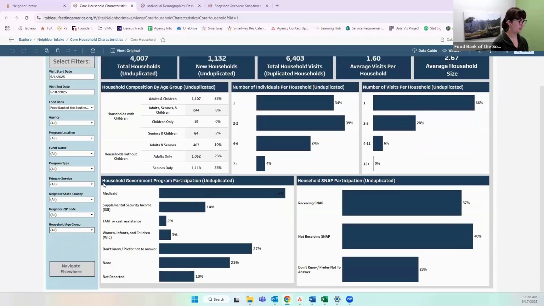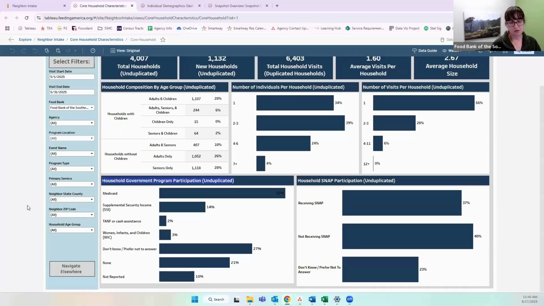You can also see household government program participation. I will say, I don't think this one will be super useful necessarily because we don't require people to answer that question. This is the question that's sandwiched between, do you participate in SNAP, and is your income below this amount? If you answer yes to SNAP, you can skip the 2 questions after that because you've already qualified. So if your pantry has been asking this question of everyone, then this is probably pretty accurate, unless you serve someone from a different pantry who hadn't answered it.